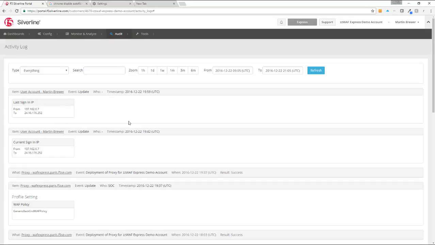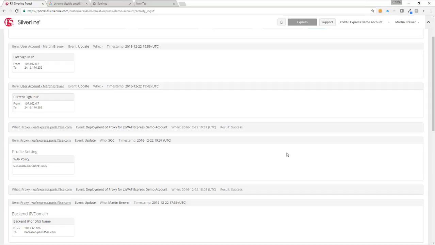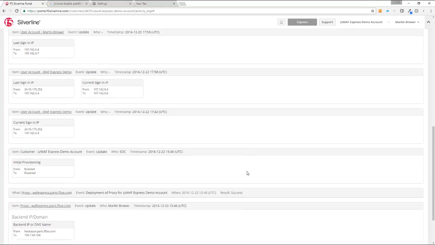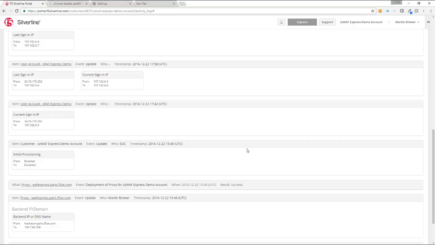And so you can see here, anytime somebody logs in, that is noted. We also note anytime there has been an update to one of the policies and then who did that update. If somebody updated some of the back-end information, anything to do with the proxy, that will all be logged here. So if you ever have a problem, or indeed you're just doing a routine audit, you can come through and actually pull out all the relevant information from inside of this log.